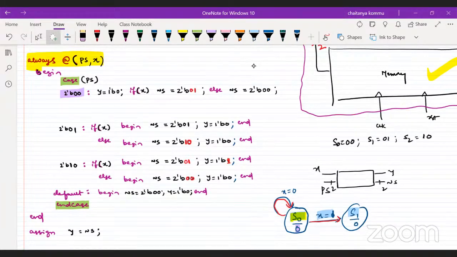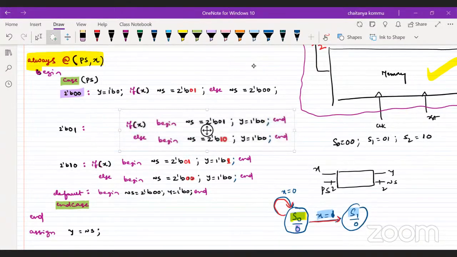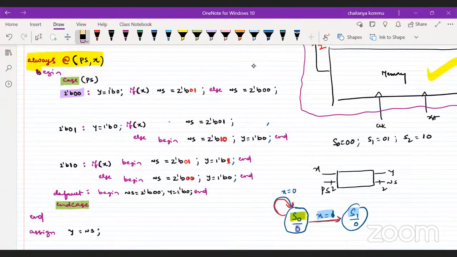Similarly, for this one, I need to use y is equal to 1 bit of 0. Okay. We need to remove all these things. It's not required.